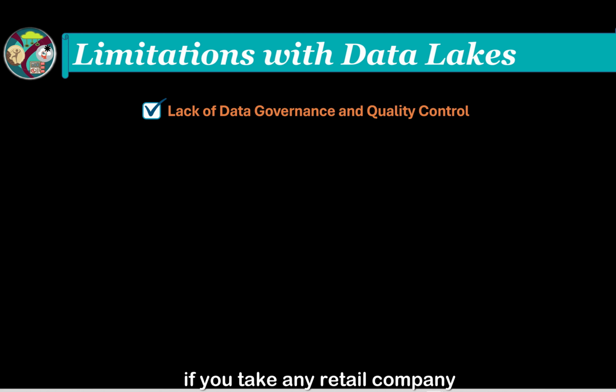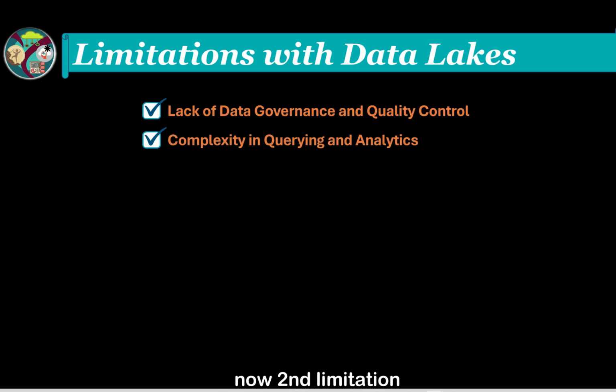For example, if you take any retail company that stores customer transaction data in the data lake but doesn't validate the incoming data. If you see this particular example use case, a retail company can continuously source the data and store it, but they won't do any data quality check, which leads to repetitive data and data duplication, right? Over a period of time it keeps happening like this. Then if you want accurate analysis, it is a bit of a challenging part in the data lake.